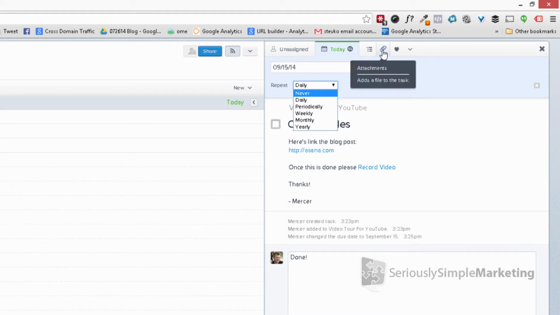You can attach anything you want. So you can attach Google Drive stuff. It links into your Google Drive or Dropbox. You can pull in regular attachments. You can even like stuff with like a basic heart. To be honest, we haven't used this feature at all. But it's just like this little heart that people can click on and be like, yes, I like it. So maybe if you have a team and you want people to vote on stuff, like, do we like this? Click on the heart if you want to vote yes. And you could do things like that. So pretty cool what you can do here.